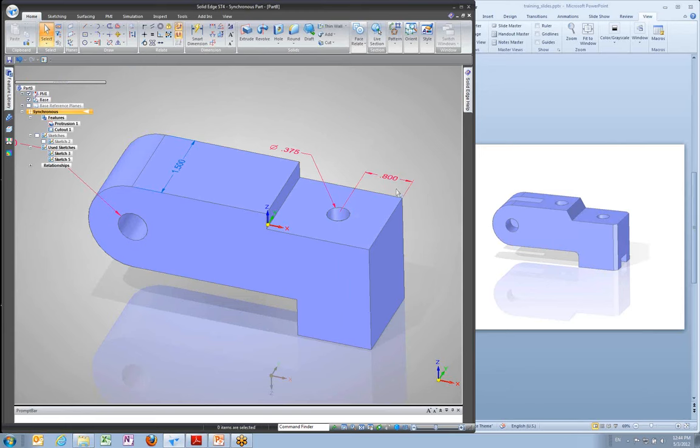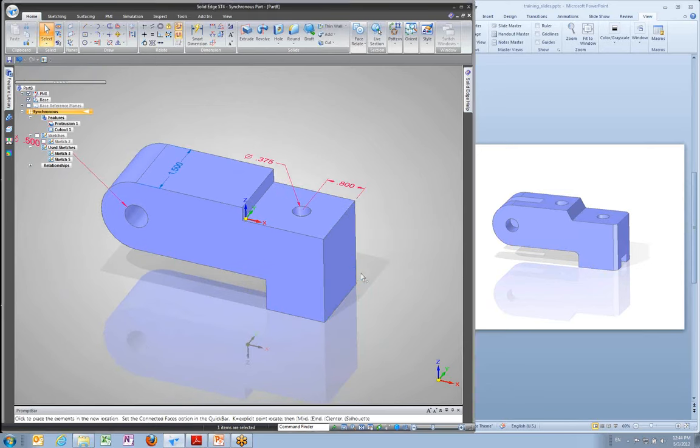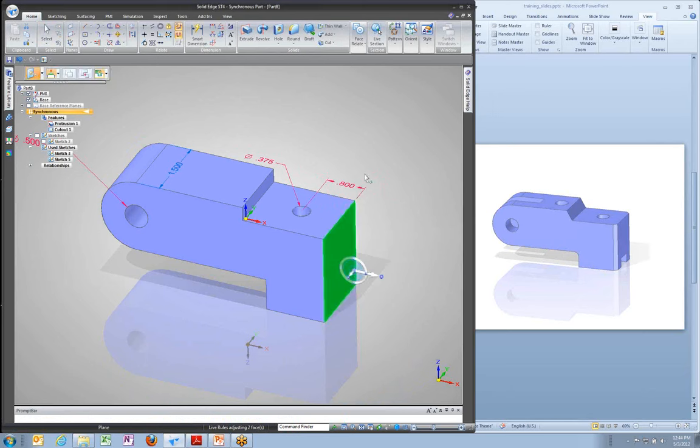Okay, note too that these dimensions are pink. That's because it's inherited it from the sketch and it's locked those dimensions. And what a locked dimension means is that if I click this face and drag it out, it's going to hold on to that 0.8 dimension and keep that hole where it is. Now that may or may not be what I want, and at any point I can click on that 0.8 dimension and in the same toolbar unlock it. So with it unlocked, it's blue, and now when I move that face, it'll allow me to do that. We'll do a whole series on dimensions, live rules, and manipulating faces, but that's a crash course for now.